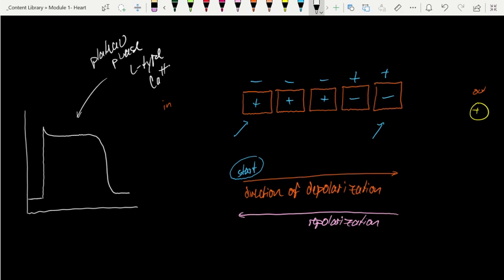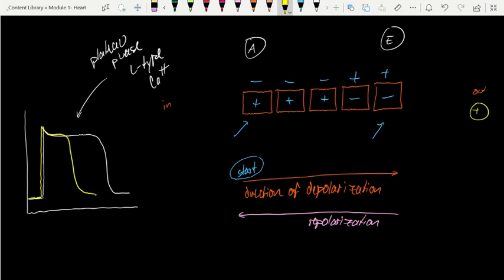Well, if we were to label these, cell A versus the end one out here, cell E, how are they going to be different when we're looking at this cardiac action potential? I hope you can appreciate that for cell E, the action potential could look something like this. We're still negative. We have the same kind of process, but our plateau phase just isn't nearly as long because of how those L-type calcium channels are regulated. And it's the timing of those L-type calcium channels that allows for the repolarization to be a positive deflection instead of a negative deflection.